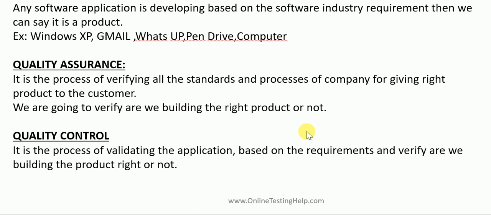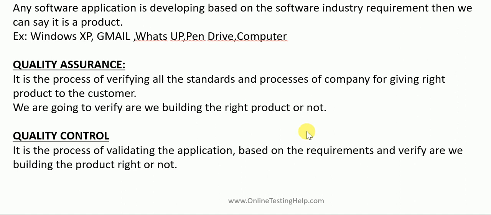If everything matches, then that is fine. Similarly, once you bought the products from the shopping mall, you are going to check yourself whether all the items you bought are there or not. These are the two things.